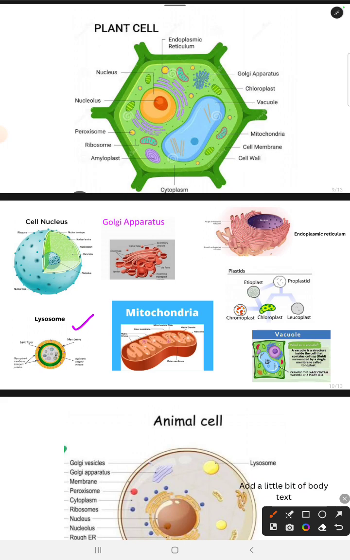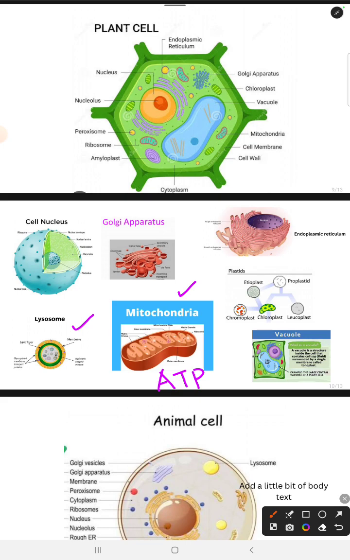The most important part done by the mitochondria is the formation of ATP, that is adenosine triphosphate, which is also called the energy capsule or energy currency of the cell. Every performance done by any organelle of the cell requires some energy. This energy is given in the form of ATP to them for performing their functions, and this is given by mitochondria. So mitochondria is also called the powerhouse of the cell.